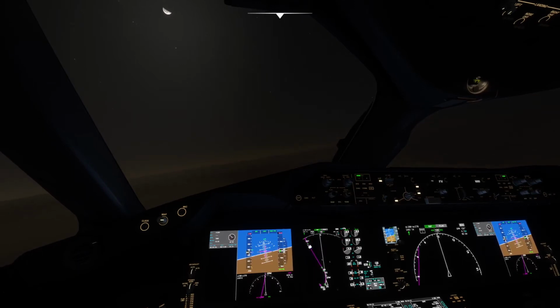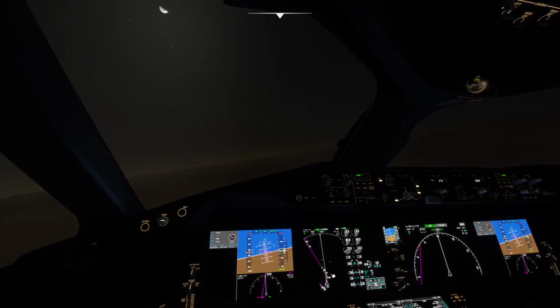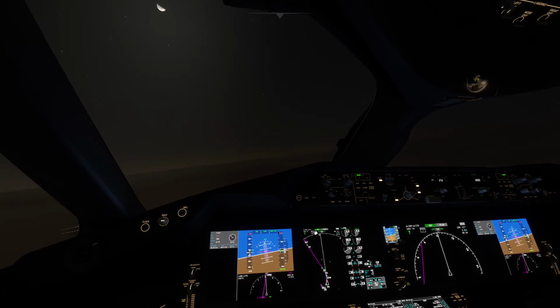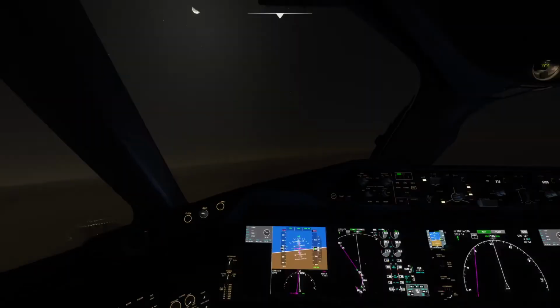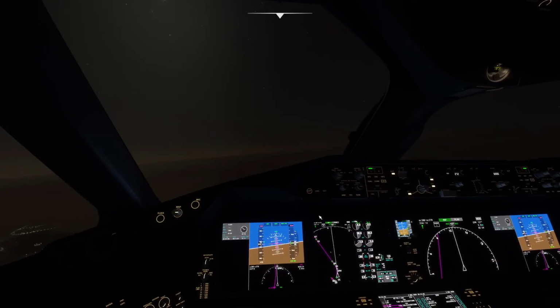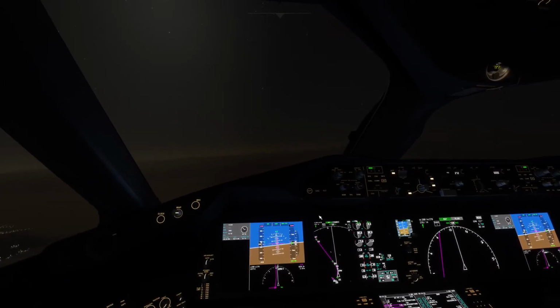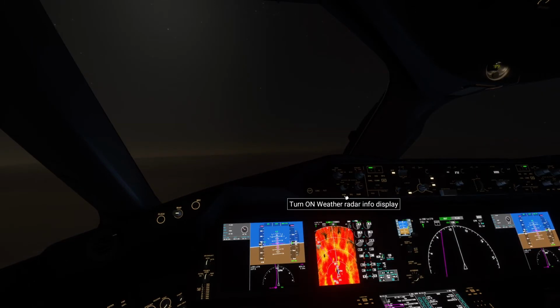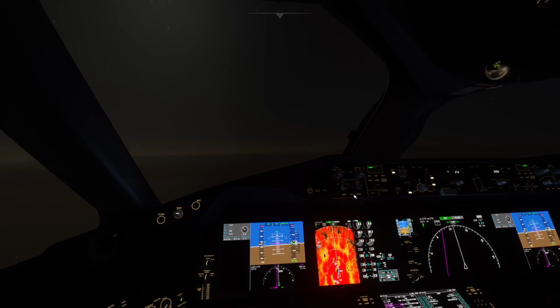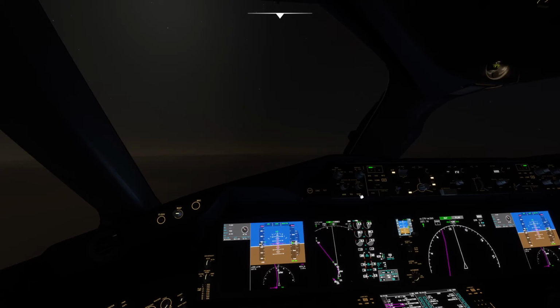We're going to maintain 6,000 out to det, and then we will carry on our climb from there. And again, the reason for this is down here in London, that's all that crap below us. They want to keep you down because of all the other aircraft that are going to be coming down on top of you from above.